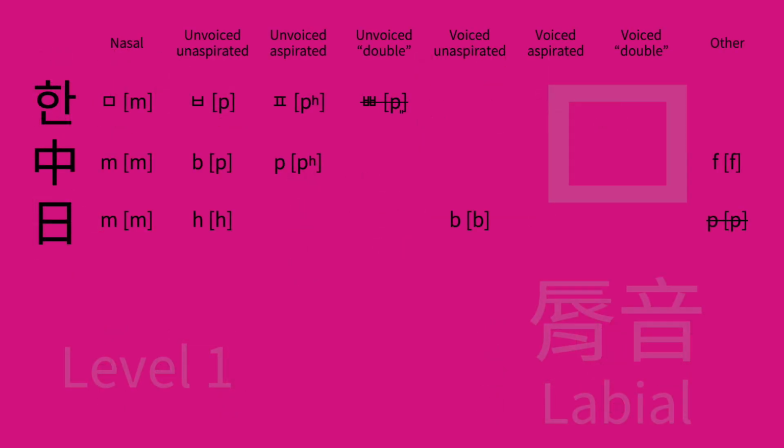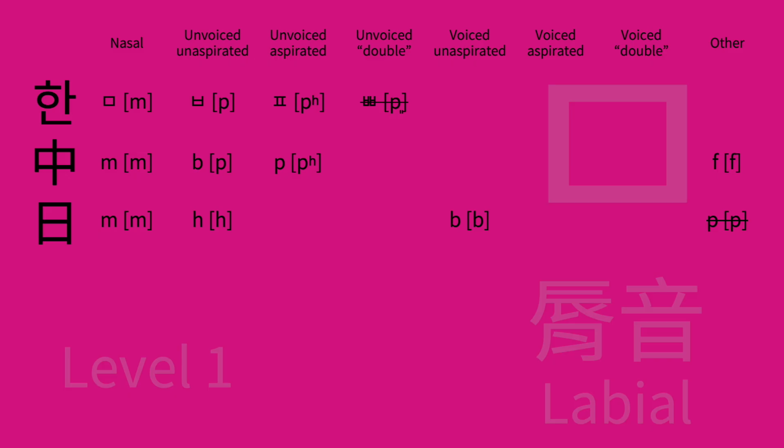The first group is the labial consonants, where the airflow is obstructed using the lips. The name labial is derived from the Latin word labia, which means lips. King Sejong also calls them the lip sounds. In Hangul, these are the consonants based on the square, which is meant to depict the shape of the mouth as seen from the front. This is also identical to the character for mouth.